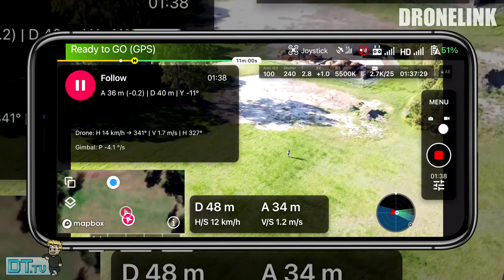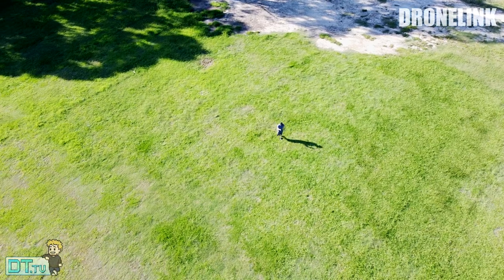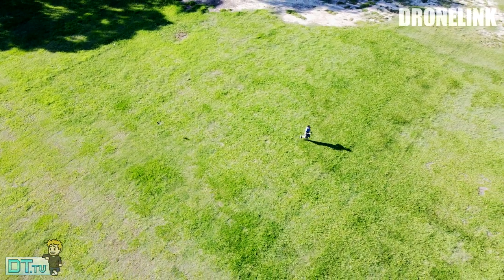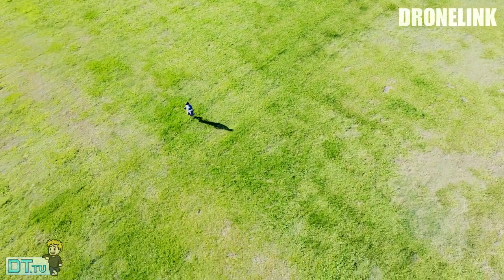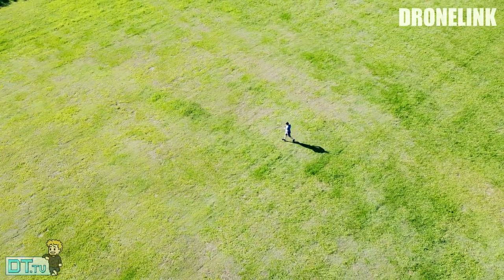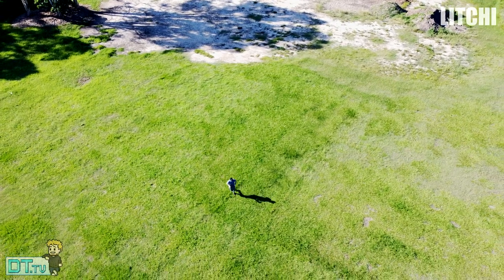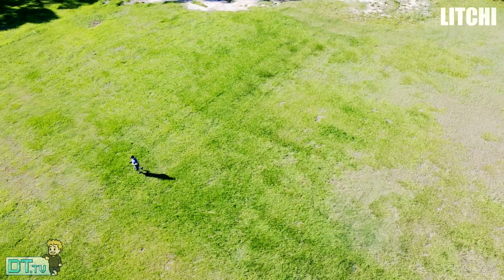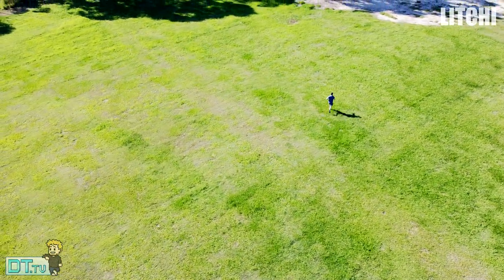Overall there were no real issues. There is this kind of pulsing movement I describe - where it pulses to the left slightly and shuffles to the right. It doesn't quite have natural movements all the time, which makes sense given this is still relatively early in development phases. Both of them experienced that. DroneLink was probably the more reliable at 20 by 20, but they were both pretty awesome overall at actually following a subject.